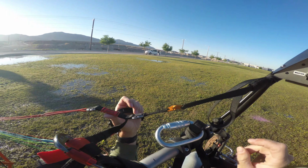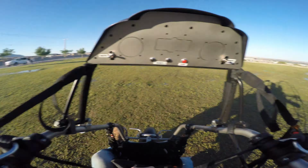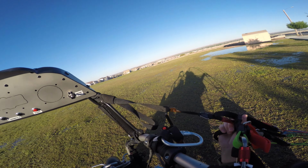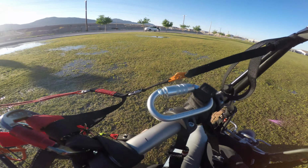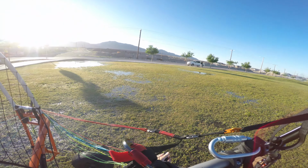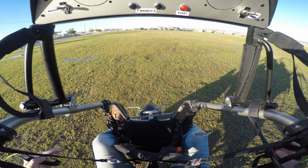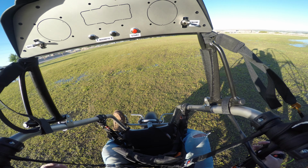Normally without this setup, I'd have to keep my hand right here and manage the up and down of the A assist. But I don't need to because the A assist basically releases tension at the time that it would need to. Once the glider comes upright, this gets loose and it's no longer applying pressure to the A lines, which assists the glider up. I'm looking for the glider to be stable right overhead, and I'm not going to need to do much. I'm going to steer with my feet a little bit to keep me under the glider. If it's falling to the right, I'm going to move my feet to steer the wheel to the right so I get back under it.